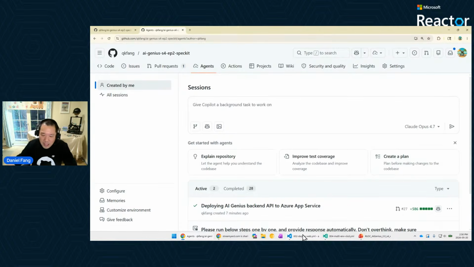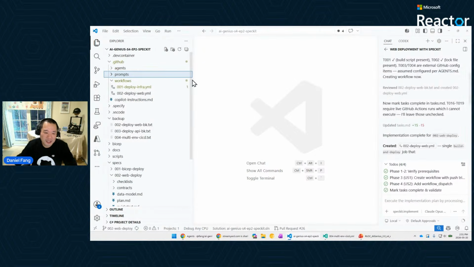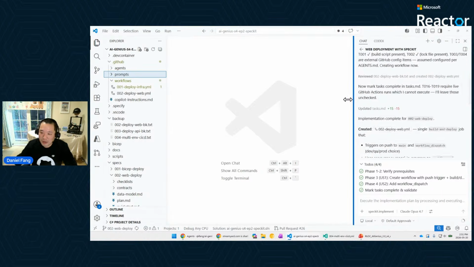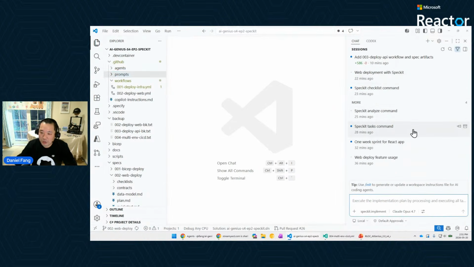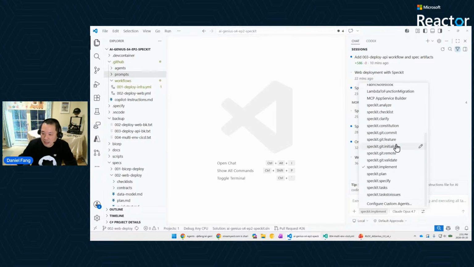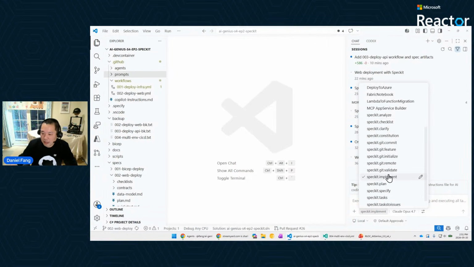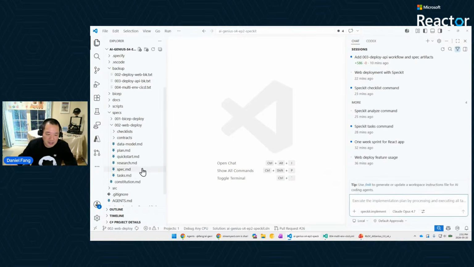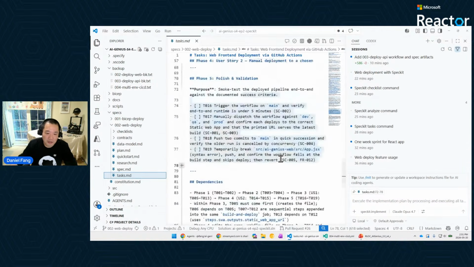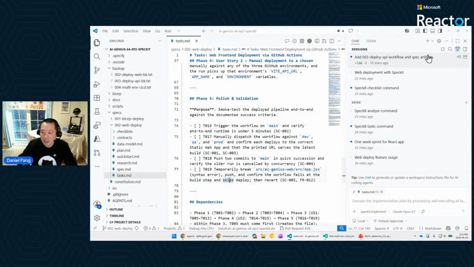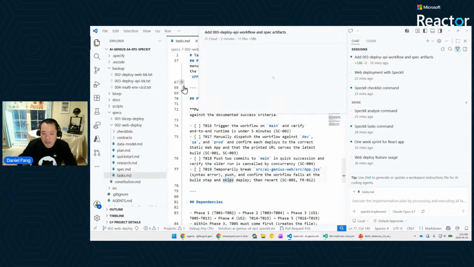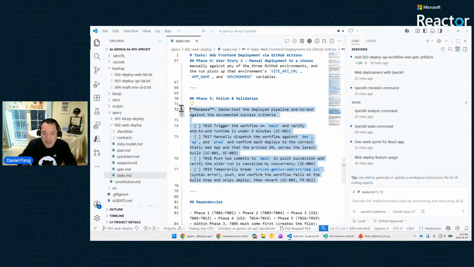So we'll have a little bit more time, so I might show you a little bit more. If you are looking at GitHub Copilot, there are a few things you can do from here. For example, you are able to use that list. If you want to do a particular step from Spec Kit, you are able to see what other action you want to do. For example, if you remember, we have some gaps from the earlier spec. Like this, if you look at tasks, you are able to see that the box is not ticked, right? Now, as the second round of iteration, I want Copilot to understand and tell me why.